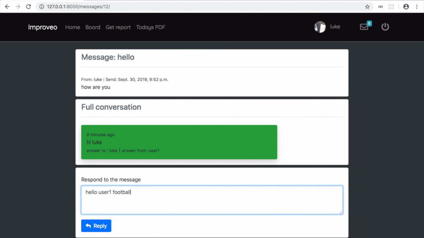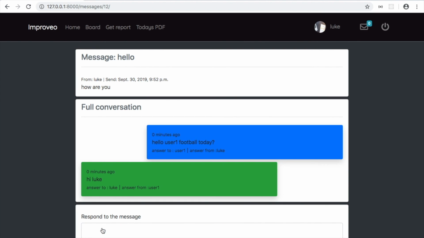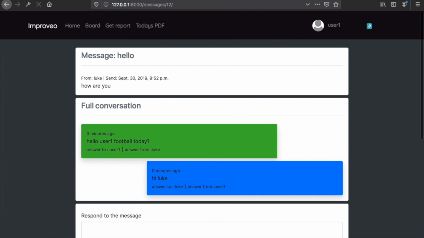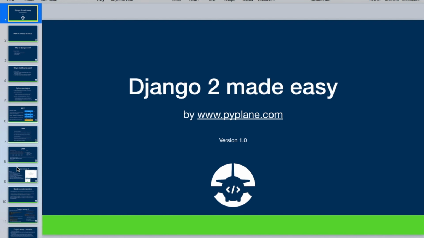Football today, and here it is. And this is basically how it works. So we have this application where we can chat and write messages to different users. Very interesting, a little bit challenging, but this is something that we will do at the very end, and hopefully you will learn a lot.